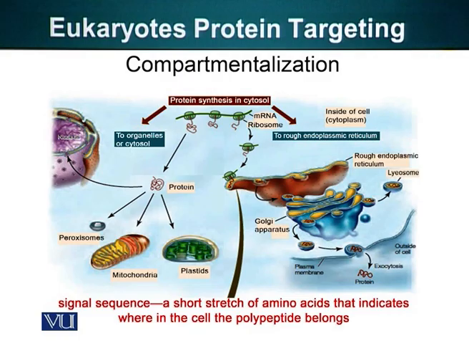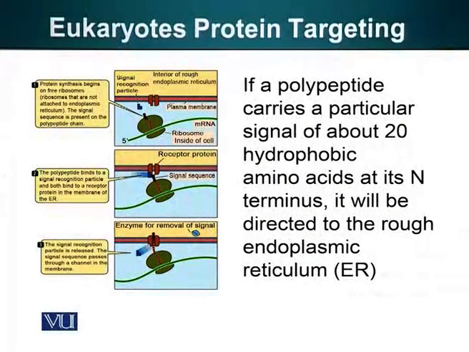A special signal sequence will tell the ribosomes to stop making the protein till the ribosome docks on the surface of the ER. It injects the protein right into the lumen of the ER, the space between the two membranes of the ER. And this protein is then sent to the Golgi apparatus. It goes through several chemical modifications till it is excreted or sent to the lysosome. So here you can see this process in a little bit more detail.